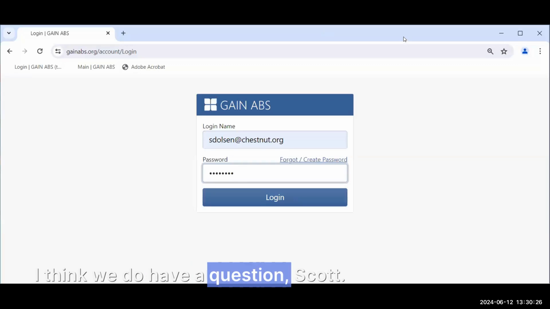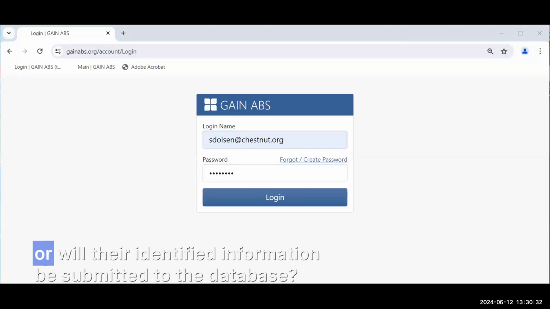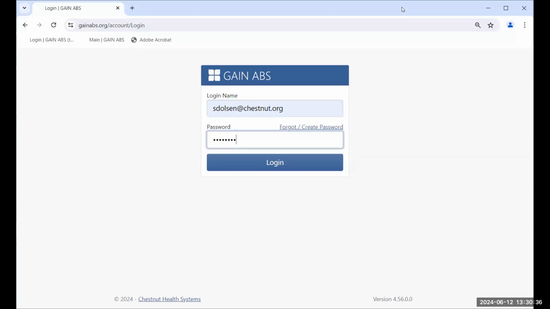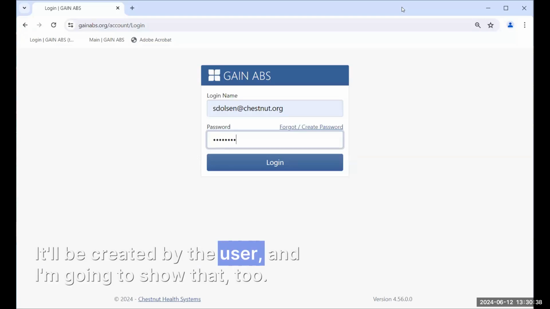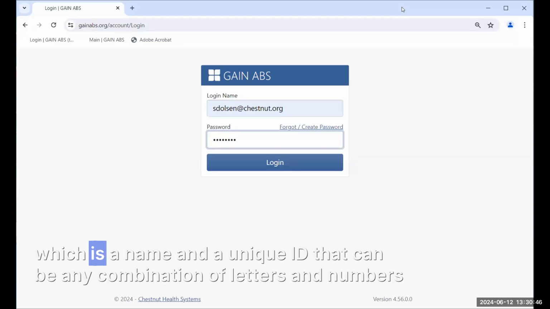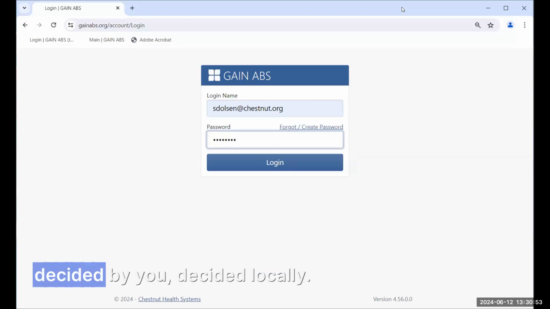I think we do have a question. Scott, will clients be assigned a unique identifier, or will their identified information be submitted to the database? It'll be created by the user, and I'm going to show that too. When you log in, before you do an assessment, you have to create a client record, which is a name and a unique ID that can be any combination of letters and numbers decided locally.